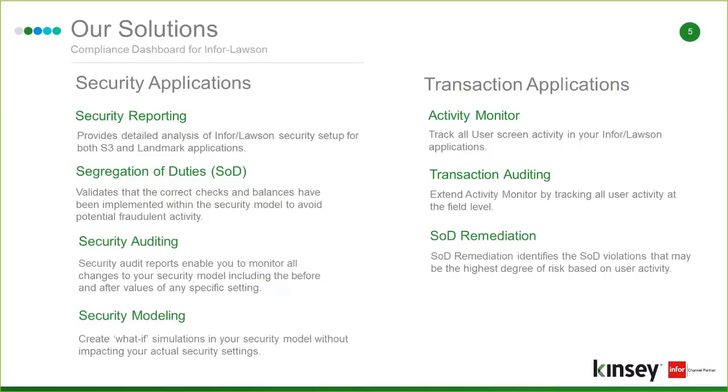And then a deeper dive into that is where we audit the transaction, the data on the form. So that would be any change to any field on a form. We'll tell you when that change was made, who made it, etc. We can do that for any of the 7,000 forms on the S3 product, and then of course everything on the Landmark side as well. But today we're just going to be going into security reporting.